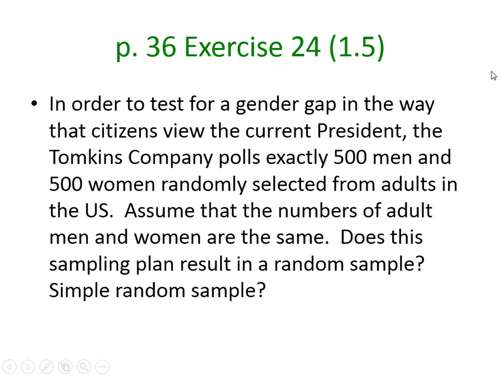Okay, each person has the same chance, however many people there are, 500 men out of however many men there are, 500 women out of, and we're saying it's the same number of women. So it is a random sample. Is it simple random? Does every group of 1,000 have the same chance of being selected?